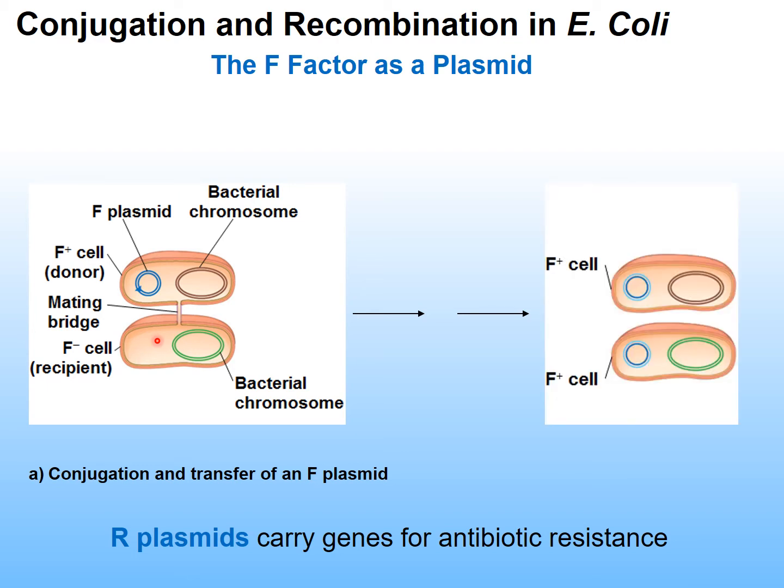Right? So that ultimately shows the result. And they're still genetically different because the main chromosome is still different between each other. It's just the F plasmid that was transferred between the donor and the recipient. Now, there could also be R plasmids, and those are ones that carry genes which allow antibiotic resistance. Those, you can see, can be transmitted from donor to recipient as long as the donor also has the F factor. So again, the F factor is needed in order for the R plasmid to be transmitted.